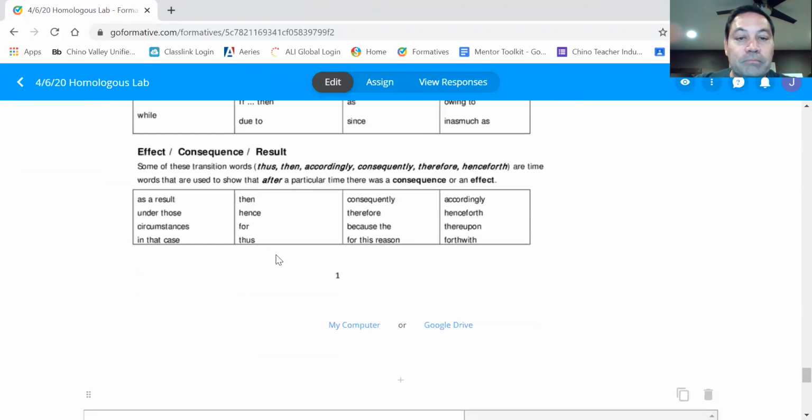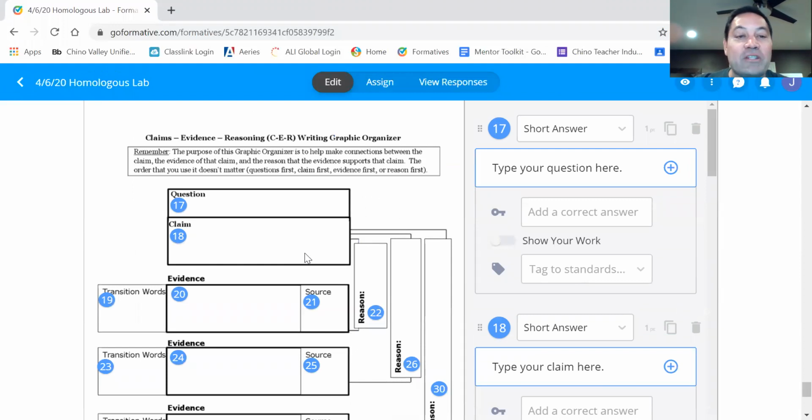Now, down at the very last page that we have, this is where you're actually going to be typing it in. So you'll see on number 17, it says type your question in right here. So you'll type it in on question 17. Your question has to be about what you're talking about with homologous structures. And your claim, what is your claim about homologous structures?